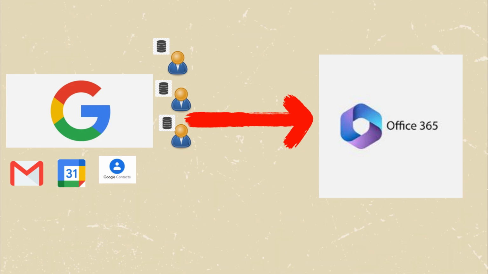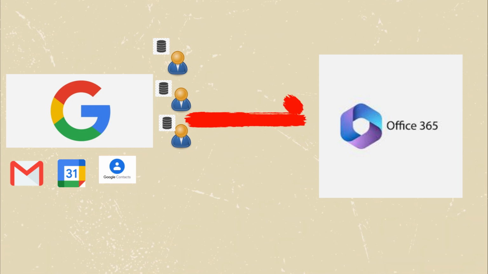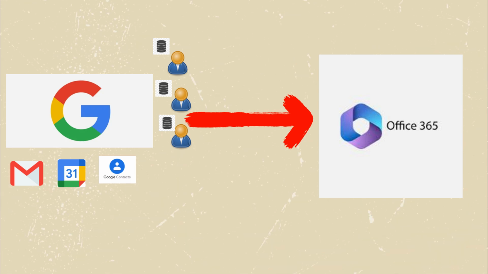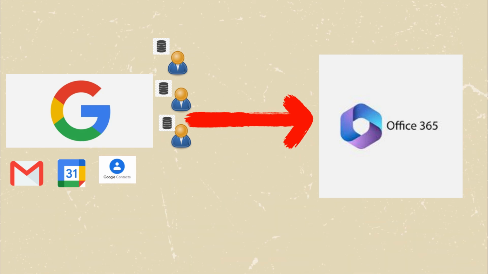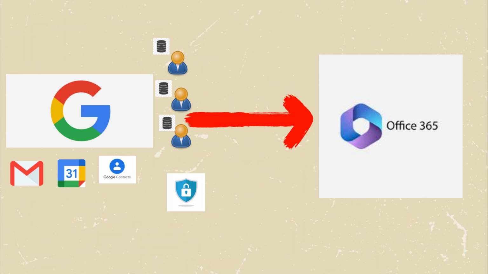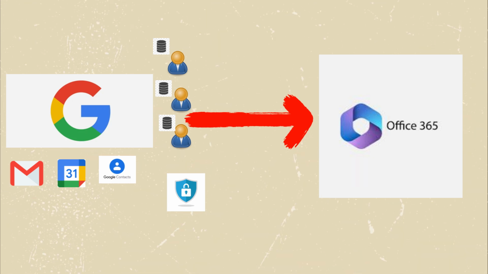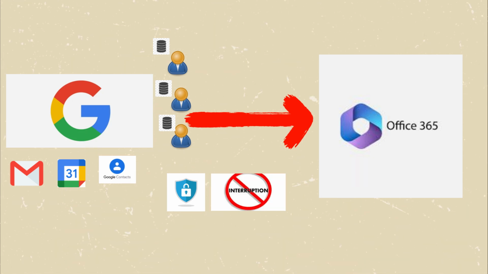To proceed with migration, the organization needs to meet some prerequisites on both sides, Google Workspace and Office 365 portals, so that the organization can move their data securely. In this migration process, data migrates in batches. We need to ensure minimal downtime and uninterrupted communication between migrated and non-migrated users throughout the migration process.